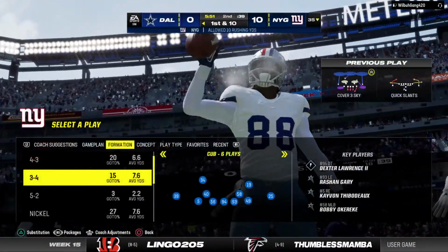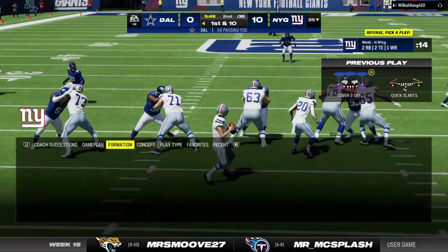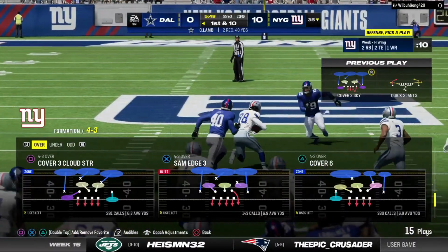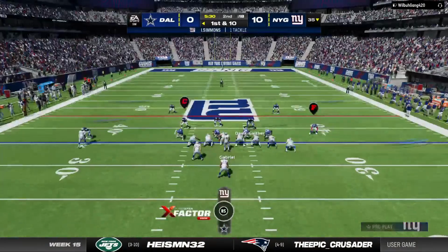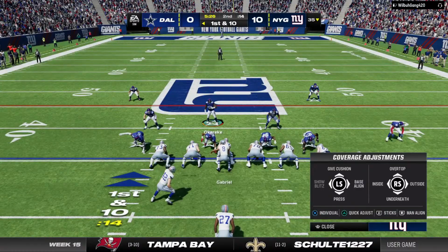But for the defense, that goal's not changing a bit. They want another pick. You're exactly right about that. In fact, you've got to watch them a little bit because in coverage, they may cut down their gaps a little bit, maybe their splits a little bit in order to try and get to the ball even faster.